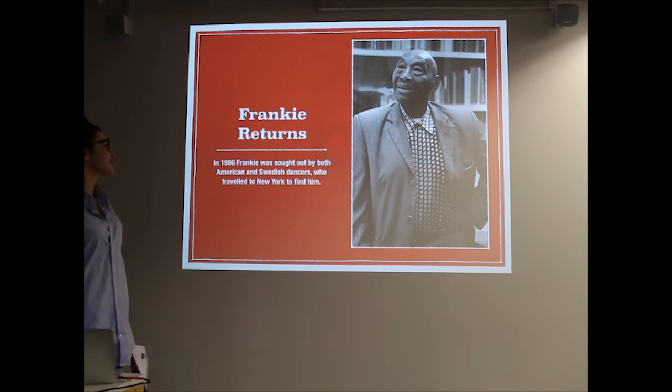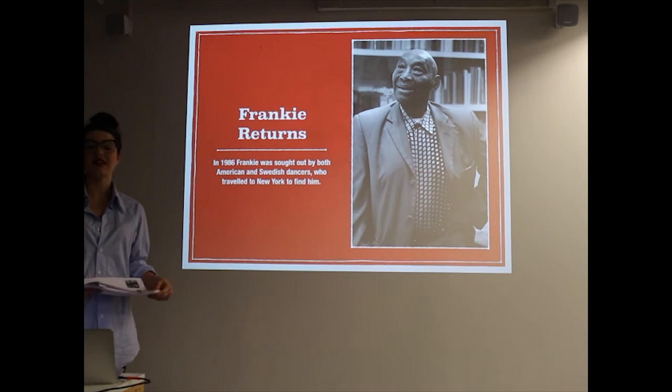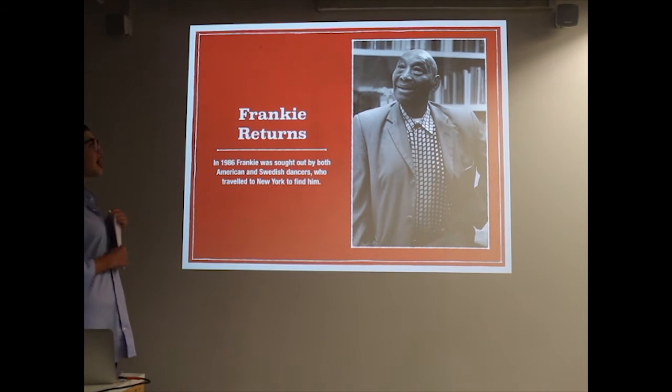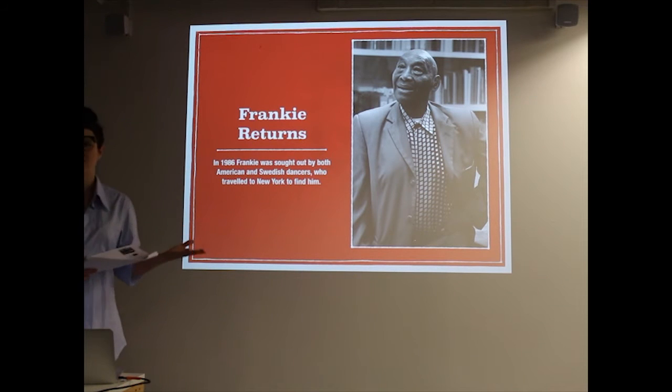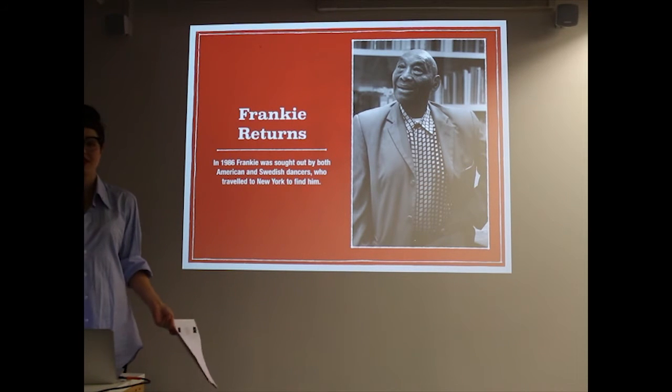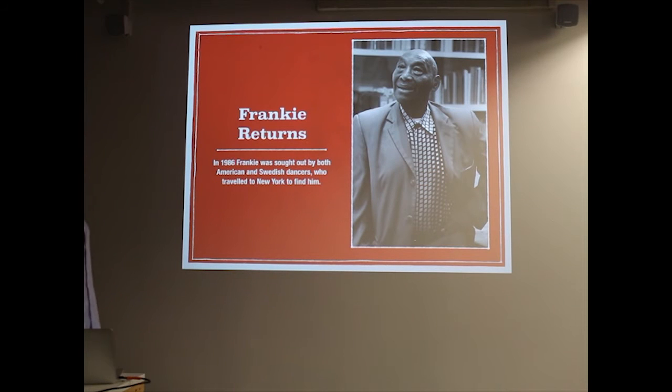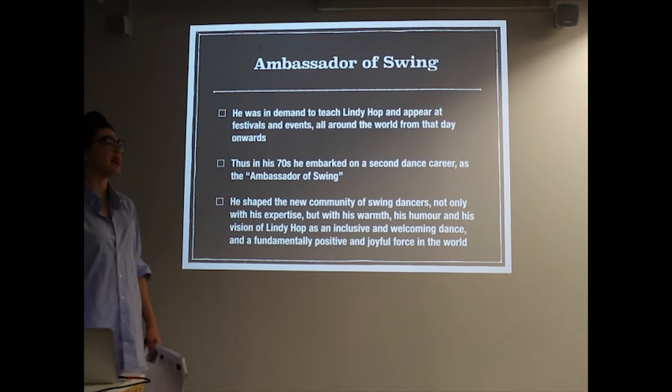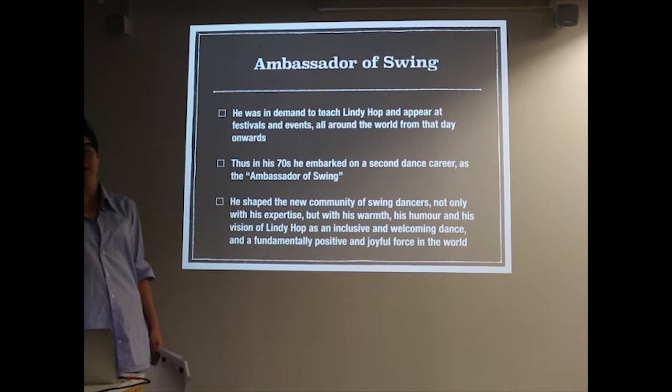So as these trends started to pick up, people had an interest in the dance. They found some of the old footage, and they went to find Frankie Manning. They went to New York City, where he was still working in the post office. Some dancers, both American and some Swedish dancers, go figure, went to New York to find him and bring him out of retirement to teach this dance to the new generation. So Frankie returned, and he became known as the ambassador of swing.